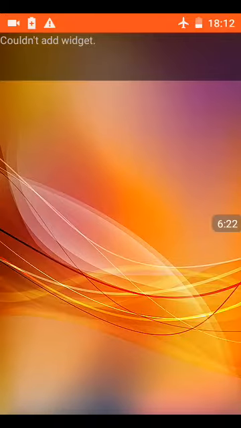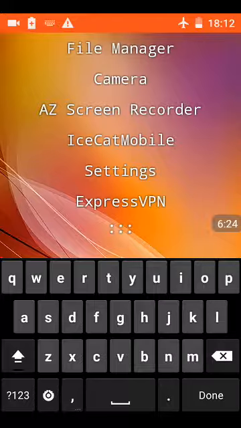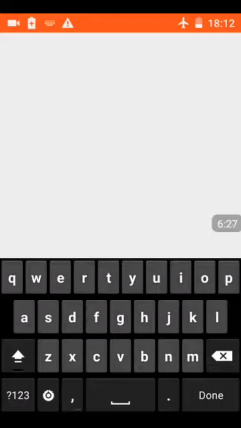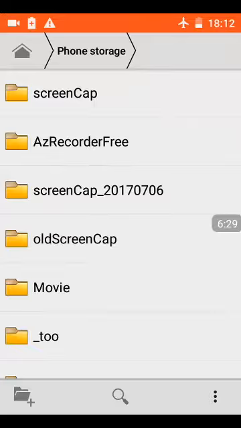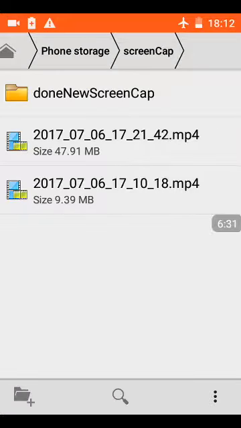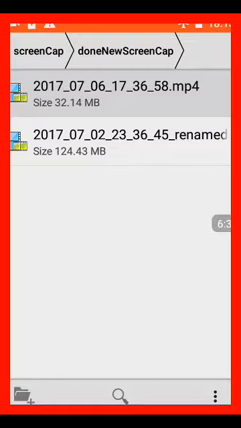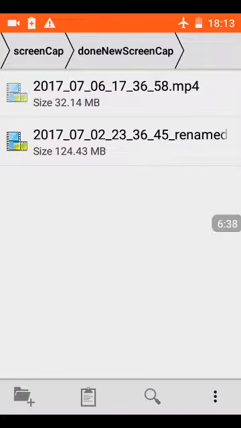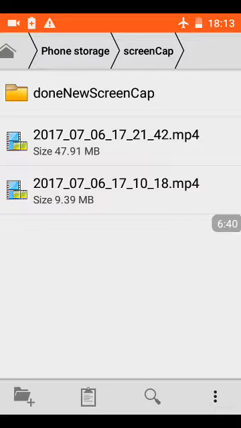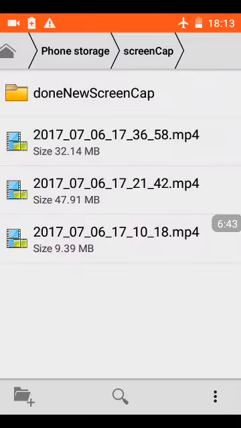So let's just go through and try it one more time. File manager. Let's go into this new folder. Yeah, see, none. It's not created. So it doesn't matter if I copy and paste it. It wasn't created by copying and pasting or even cutting. See, it's created by something else. Something else is interacting with this phone system, and it's not me, and it's not my activities. It's a third party. It's not me, it's not my activities, and it's not this screen recorder application.